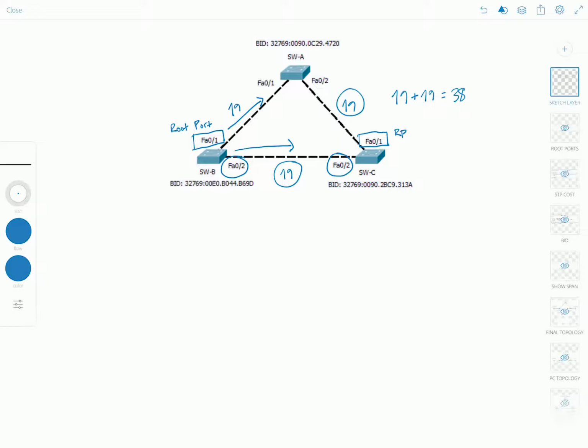So to determine that, there are 4 different components that we need to look at. And they are the root bridge ID, then root path cost, and then sender bridge ID, and then finally sender port ID.